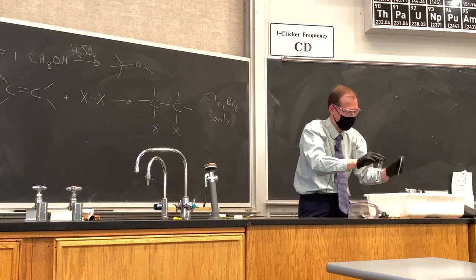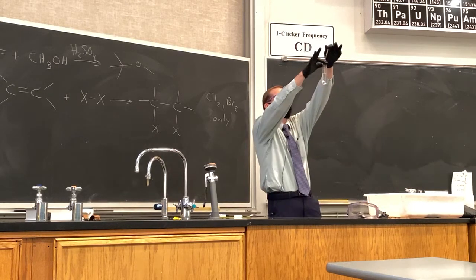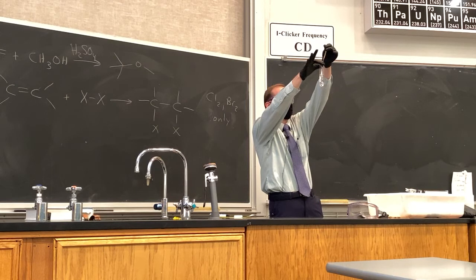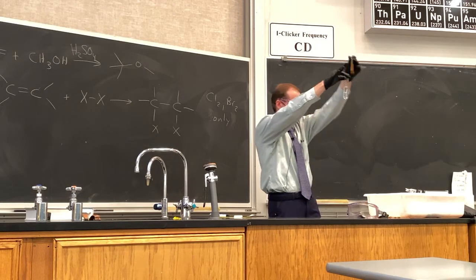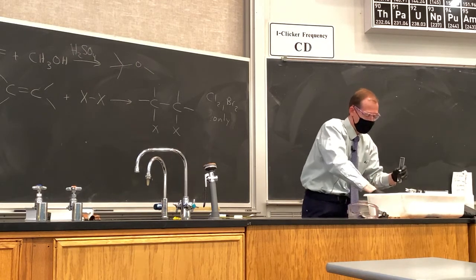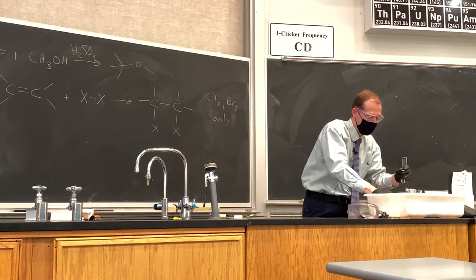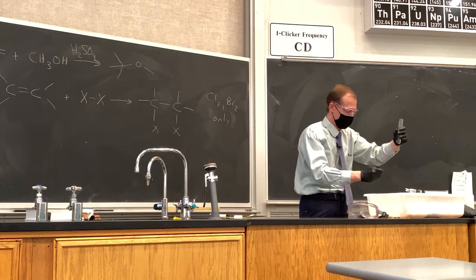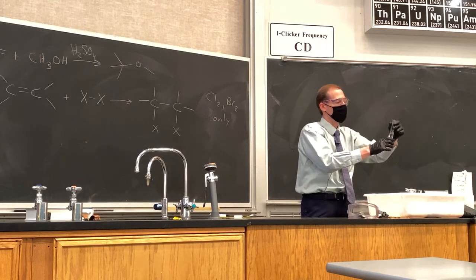Let's do some more. Okay, I filled up my pipette with bromine. I'm dripping it in. You can hear some hissing and maybe see some splattering if you're close enough. It is an exothermic reaction, and it is a very fast exothermic reaction. So this is one of those rare reactions in organic chemistry that's fast enough we can actually perform it as a demo in class. All right, so halogenation, very fast.